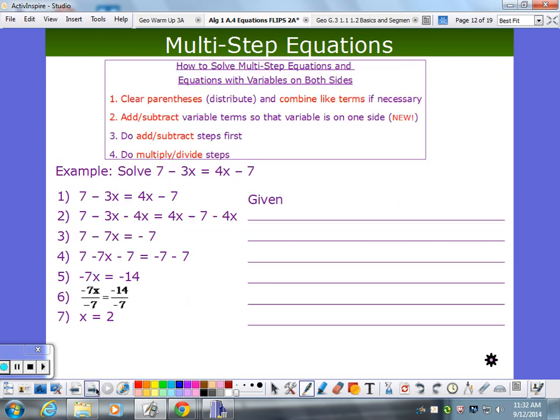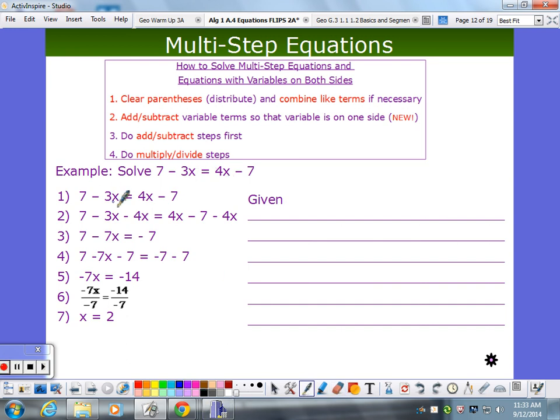Let's see, and I think I have another one with multi-step. Okay, so here, see how there's x on both sides? So what can I do? The idea is get all the x's on one side and all the numbers on the other side. I find if you have a negative and a positive, it's a little bit easier to add that. Because what's -3x plus 3x? Are these opposite numbers? They're 0. If you add 3x to one side, you add it to the other. So this is different actually than what's in the notes.